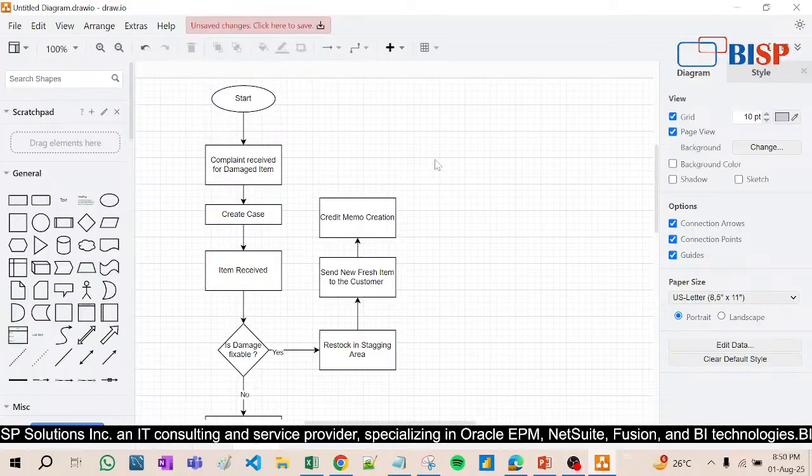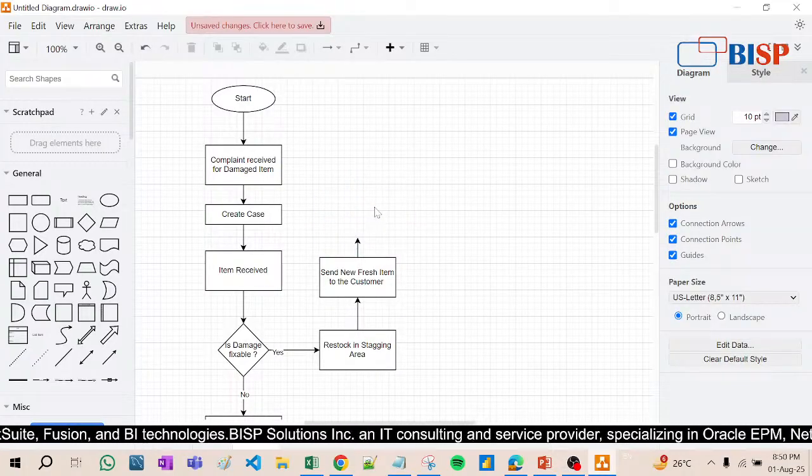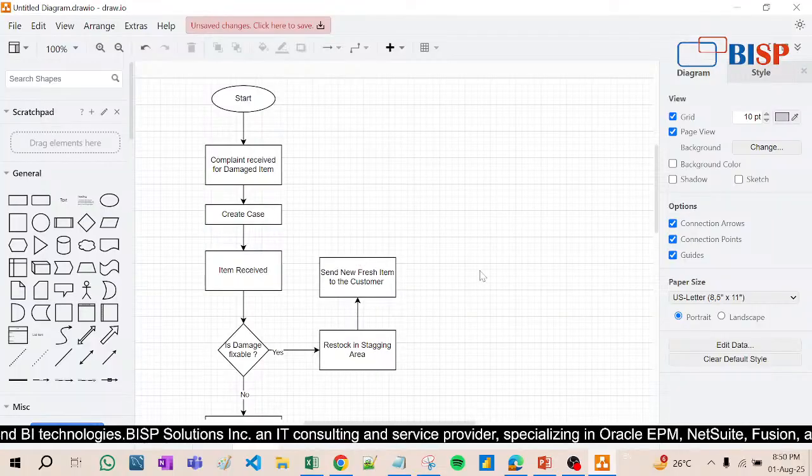After that, if you are sending them, okay, and if you are not sending them, then refund it. Suppose staging area, new item, send, create a credit memo, right? At this time credit memo is not required.